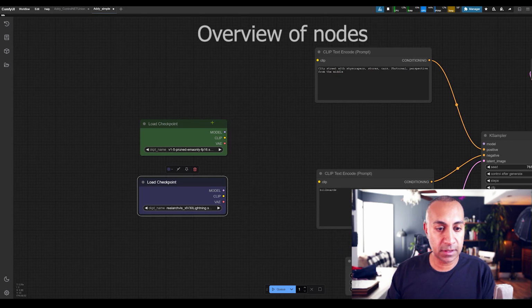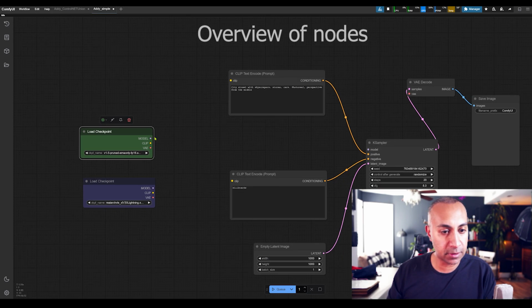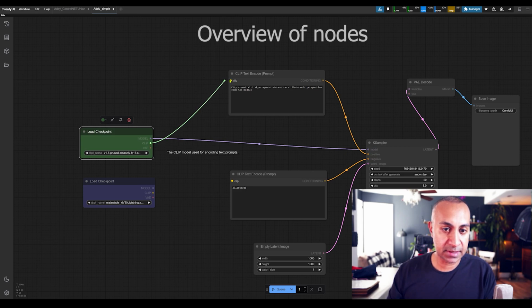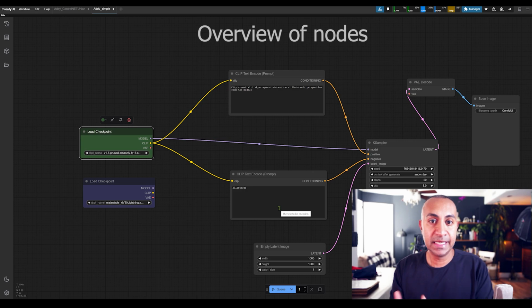All right, so first I'm going to connect this checkpoint to the KSampler. So I'm going to just take this node here, connect it. The clip is basically the text. There is a positive text and a negative text, and these are clip encoders. So what they're going to do is turn ASCII text into a numerical representation in the latent space that the KSampler is then able to compute.